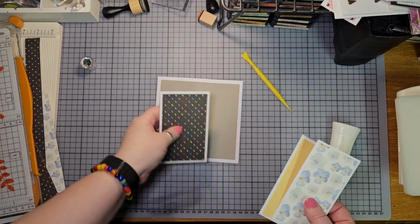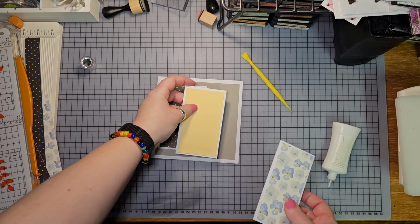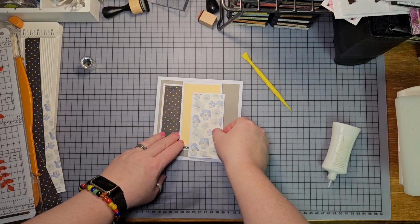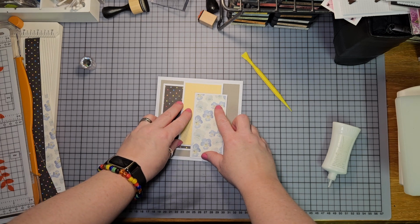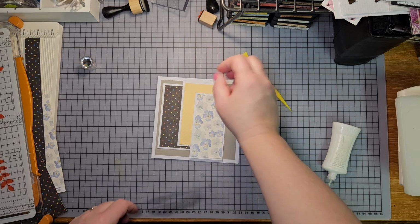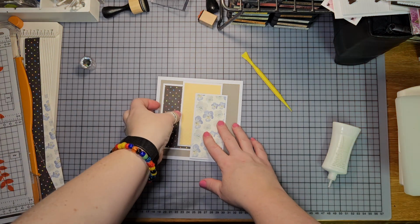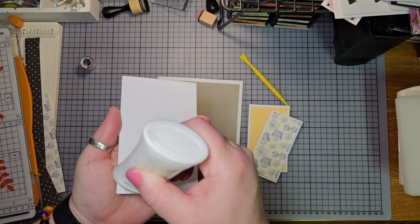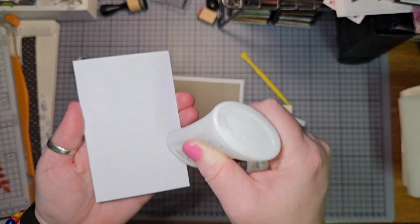So now I'll mount these on here, something like this perhaps. I don't know, something on here. Yeah, so let's just put them on here and see where the card takes me.